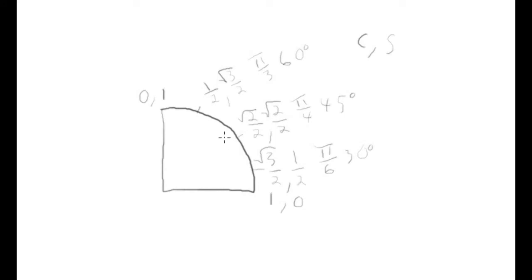And then from there you can just flip everything over the axes, and you just have to change a few things. If you have a coordinate system like this, over here your x would be negative, over here your x and y would be negative, and over here your y would be negative. So over here, the 1/2 would be negative. Over here, the 1/2 and square root of 3 over 2 would be negative. And over here, just the square root of 3 over 2 would be negative.